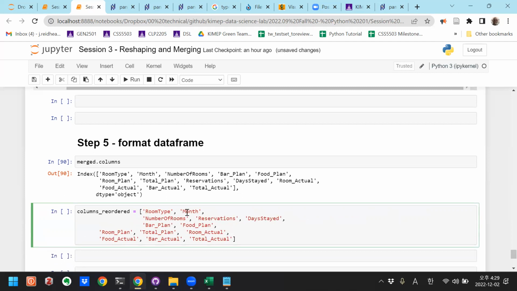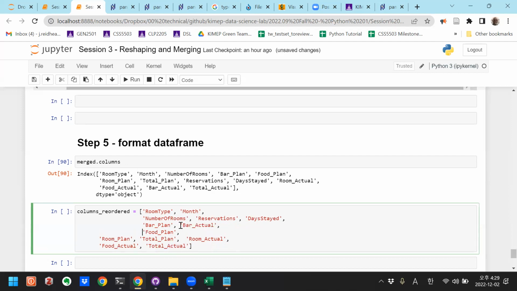So room type and month is the key of the database. Number of rooms, reservations, and days stayed are just reference variables; I'm not going to be comparing these. Then bar plan, bar actual, put those here.